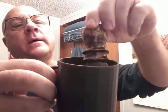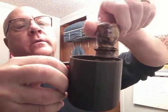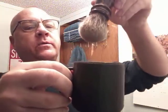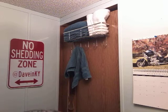One is, and it's soaking, my Trotter Handcraft Spalted, and I put a two-band badger in there. So I'll take that out and let that sit here a second. New to me, love the pour on that. The thing looks so much better in person even than it does in pictures.